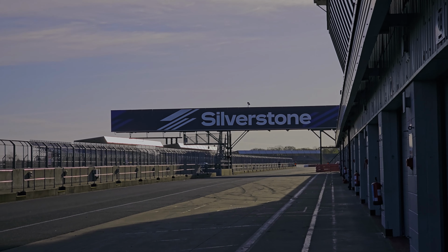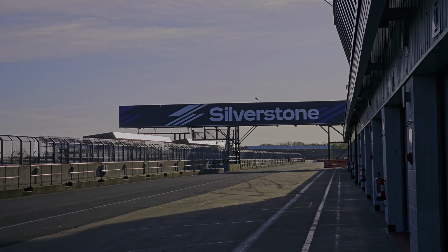Yeah, weather is looking fantastic. It's supposed to be dry all day. I don't even think it's supposed to be very windy. But it's nice and cool, so as long as you can put temperature in the tyres, which a track like this you can quite easily, it should be perfect, because it will be nice and cool for the engines, which is how they want to run, and you can put plenty of temperature in the tyres, which is how they want to run. So overall it should be a fantastic day.